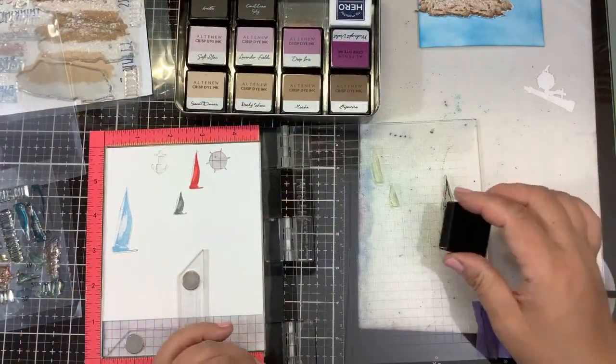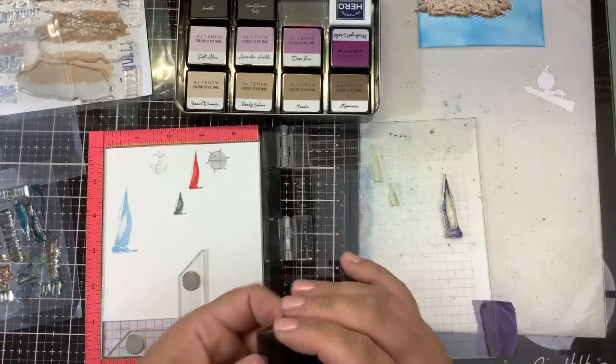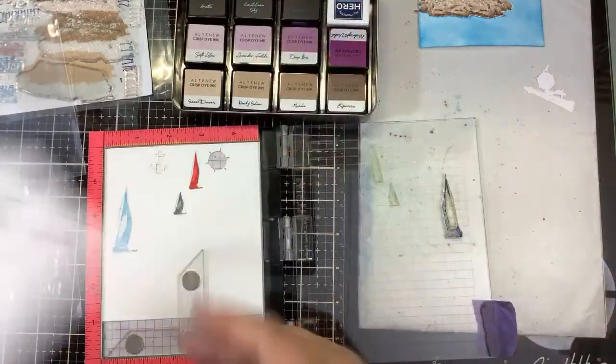Ooh, that's super dark. I don't know that I want it that dark. Well, too late now. You know what I'm gonna do? I'm gonna stamp it off.